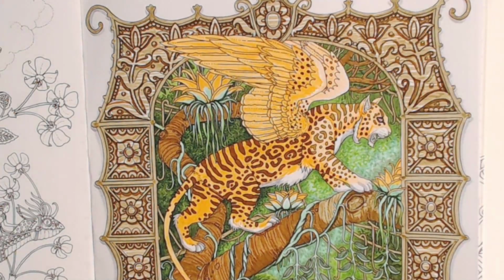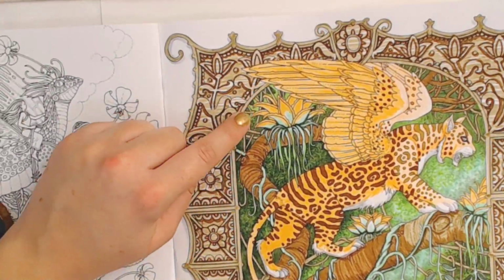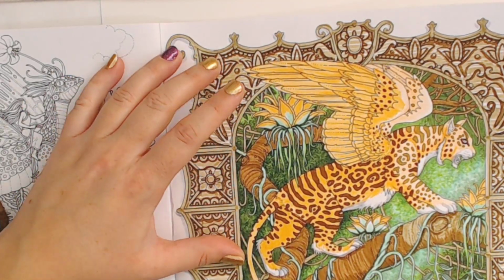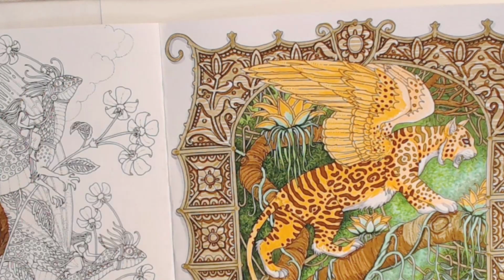Alright. So the only bit we really haven't covered is up here. I'm thinking I want the same color, but I kind of want it darker too.